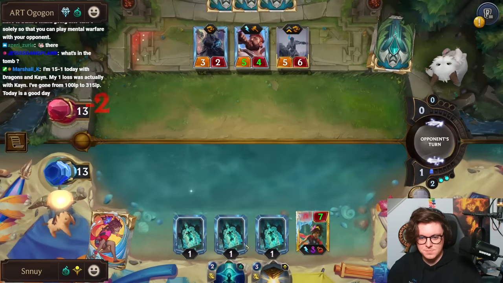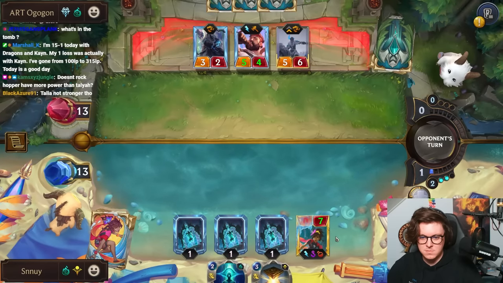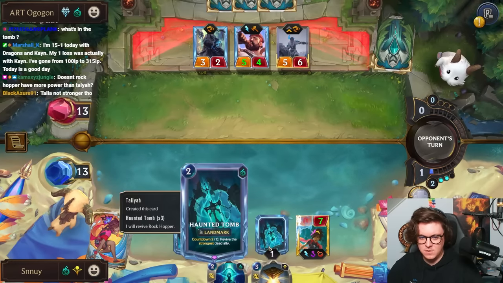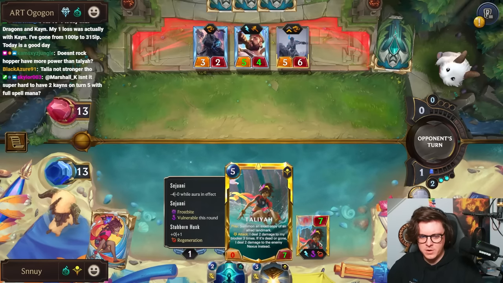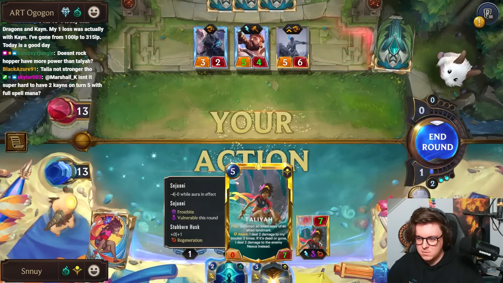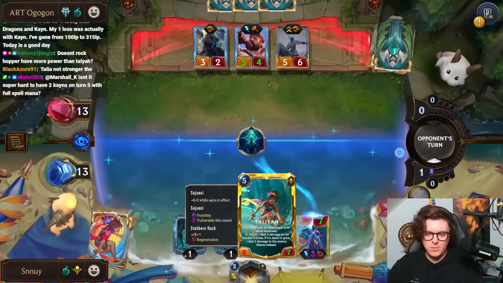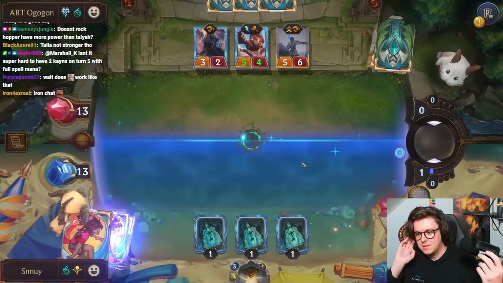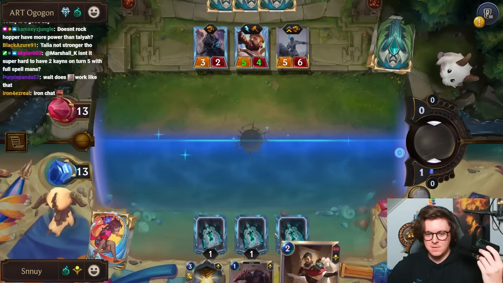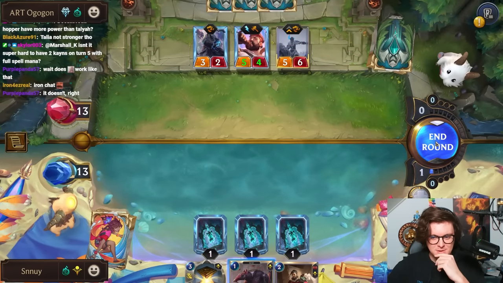Alright. Or not. Taliyah not stronger though? Bro, she's 4 attack. Yes, she is. Rock Hopper is 3. How does Rock Hopper have more power than Taliyah? She has 4. Hello? Rock Hopper's a 3-1. Taliyah's always a 3-5. Alright, I will revive Taliyah. What the hell? What are you guys talking about?